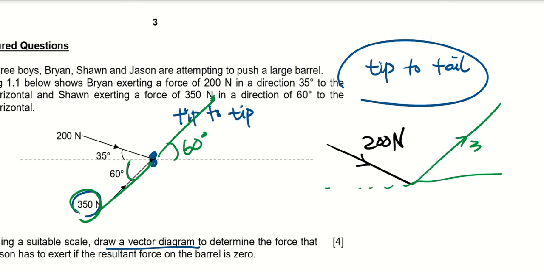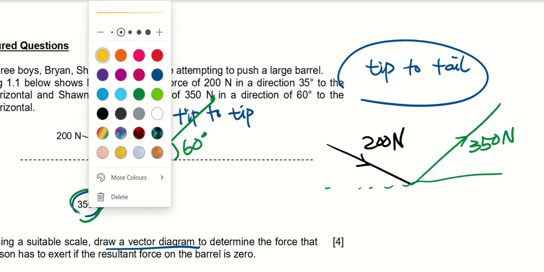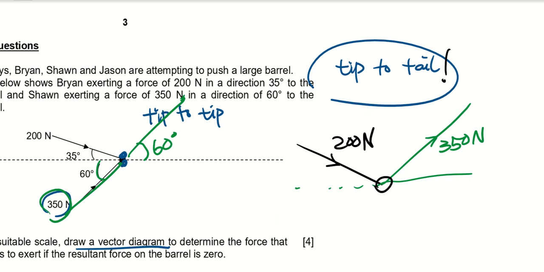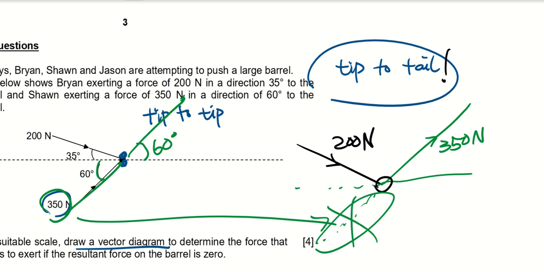Of course you must draw with the correct scale. Do you notice that the black arrow, the tip is touching the tail of the 350 green arrow. So now we have gotten our tip to tail. We actually don't need to care about the original 350 anymore, because once you have shifted it correctly, you can ignore it. That means you can erase all this, and this is the start point, and this is the end. This is where we start, and this is where we end.